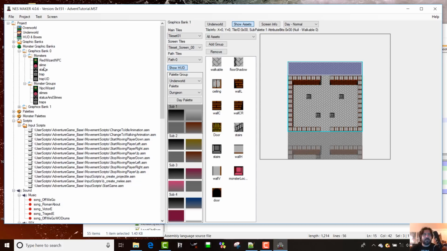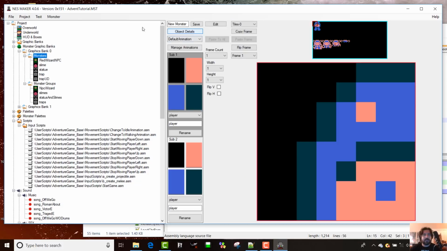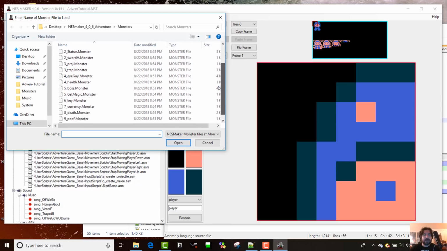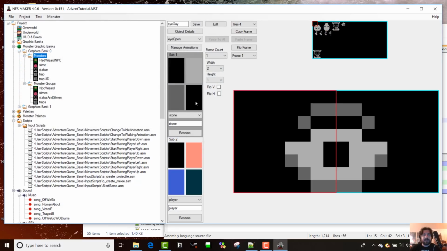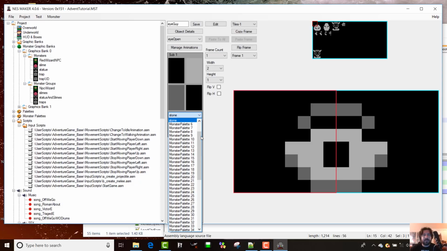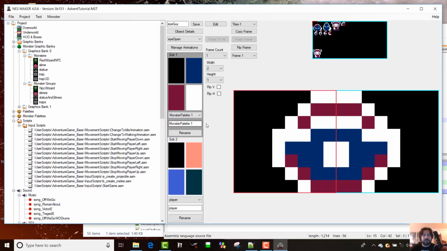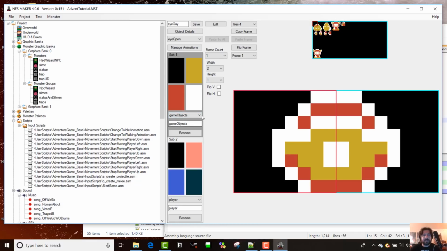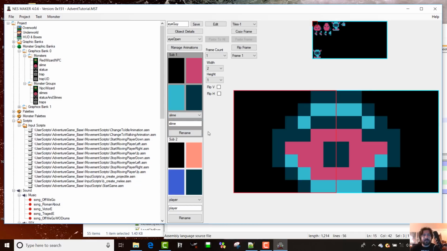And I'm going to go to monsters, and I'm going to import my iGuy. So this guy's kind of fun. Can he use one of these? I mean, I guess you could use NPC. It looks kind of weird. Slime. I guess you could use this. This is fine. So this guy, he's a little bit wacky. He has a couple different animations. He closes his eye.